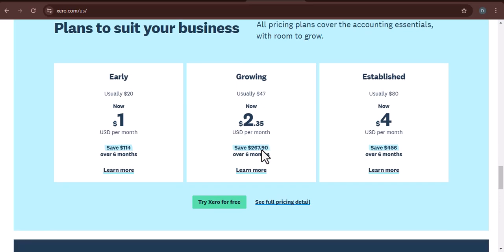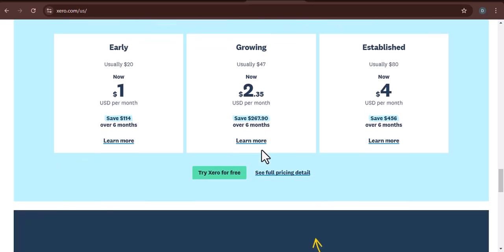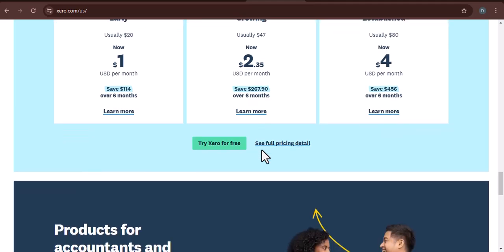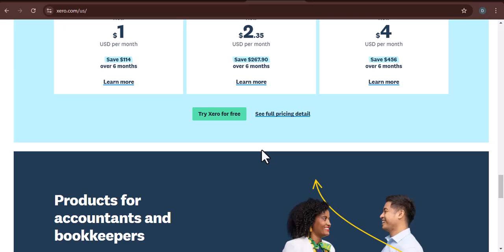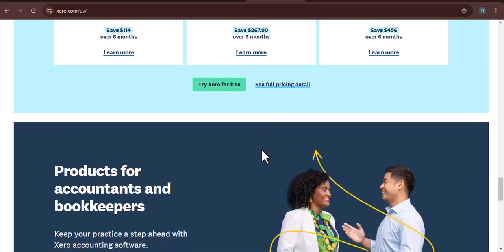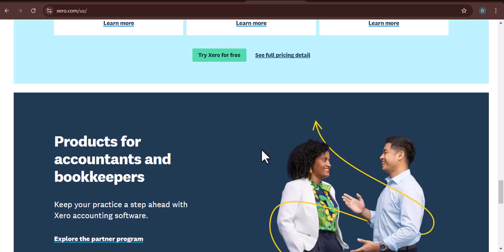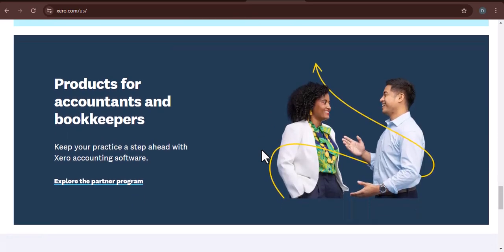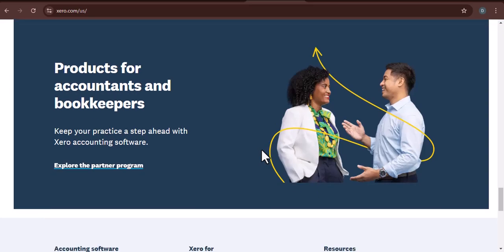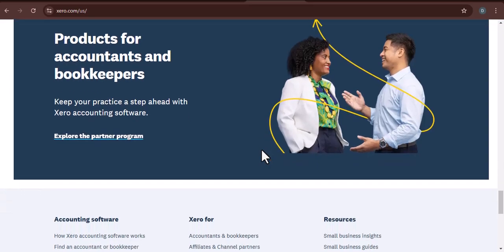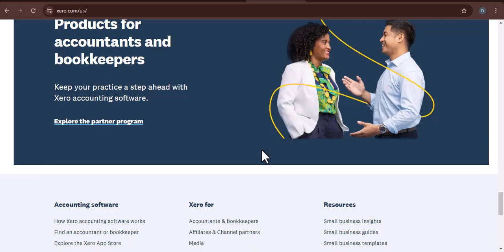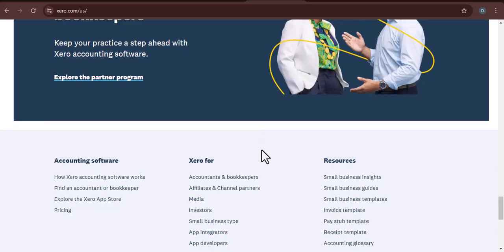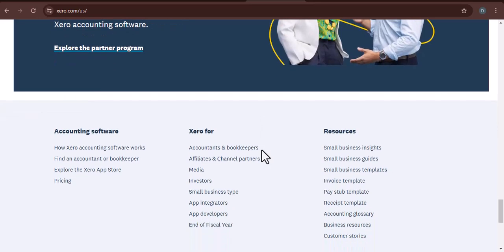Enter account details. Account name. Enter a descriptive name for the account, e.g., sales online, rent office. Account code. Xero may automatically generate an account code, or you can customize it. Tip. Use a consistent coding system, e.g., start with 1,000 for assets, 2,000 for liabilities. Tax rate. If applicable, select the relevant tax rate for this account, e.g., GST, VAT.